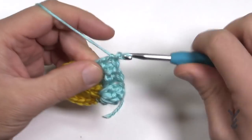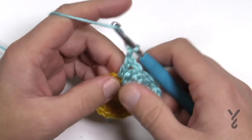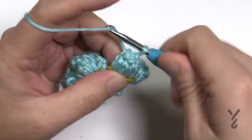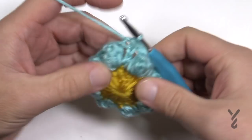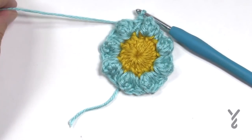You will notice that there will be 8 popcorns jumping out at you at the end of this round. So please do that, and make sure you chain 1 in between each of these stitches. When you get all the way around, you're gonna have your last popcorn. Don't forget to chain 1 first, and then join it to the third chain up on the beginning chain 4. Like so. So get rid of this yarn now, and I'll see you back, and we'll start round number 3.